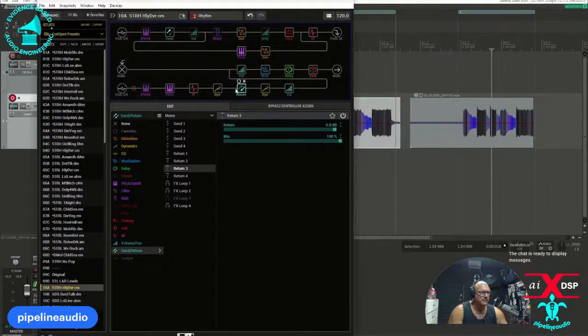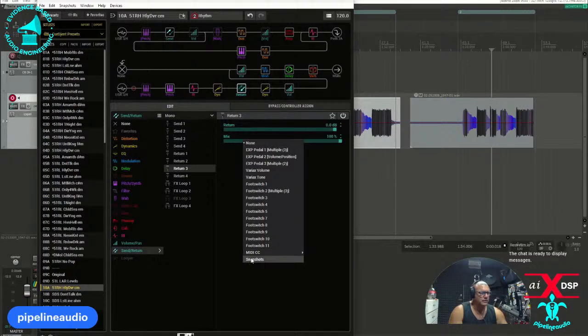I could make it so that this never turns on or off, and this is just controlled by a snapshot. But this would still have to go on and off. Let me try that real quick.